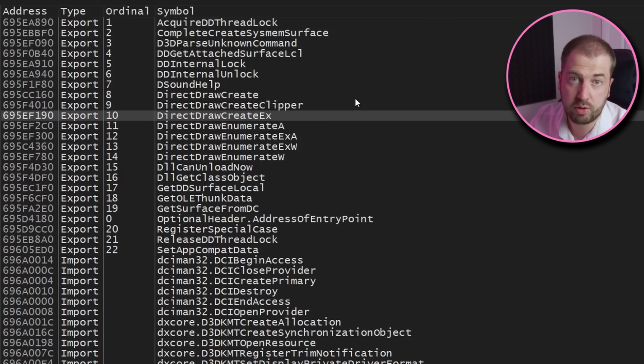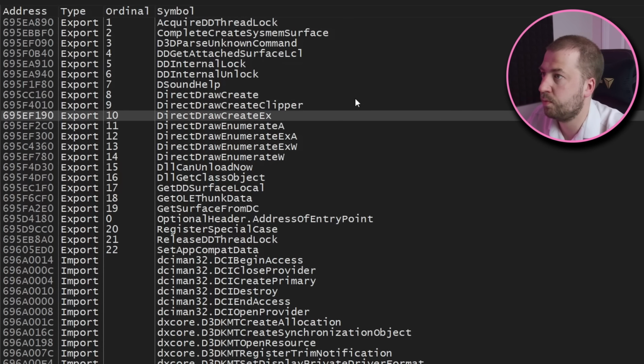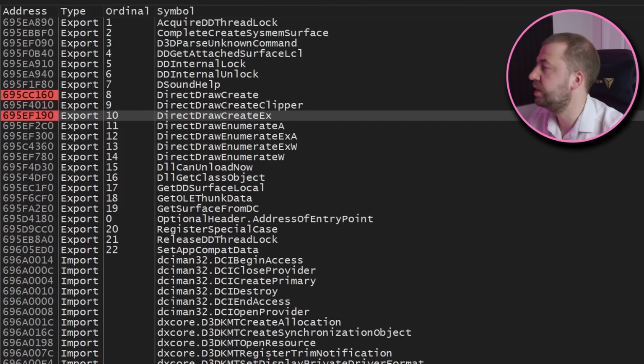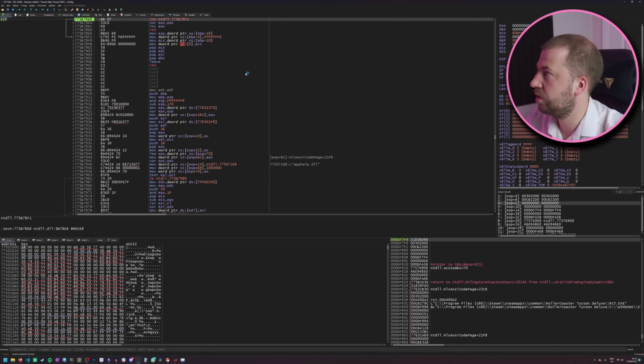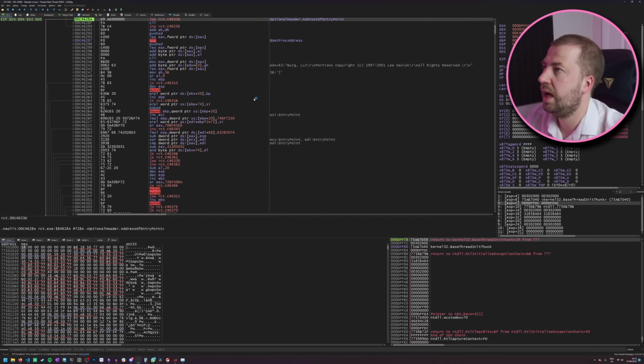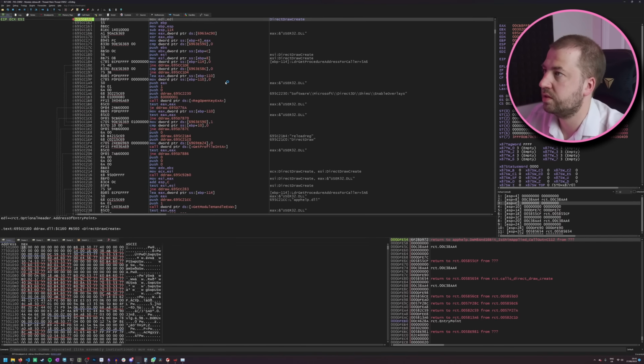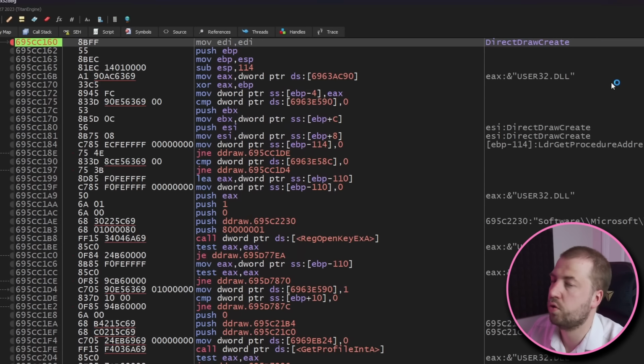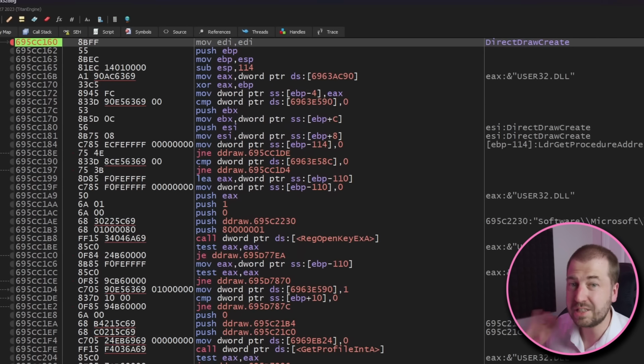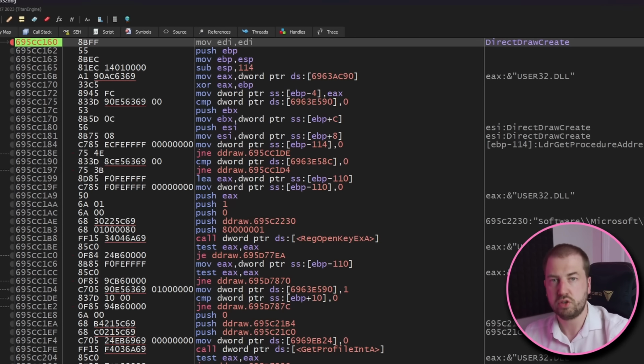I don't know which of these is going to be called in the program, so I'll set a breakpoint on both, and then I will restart it. Go through all the beginning Windows chuff again, and see if we... Right, here we go. We've stopped on DirectDrawCreate. So I know that DirectDrawCreate is called at some point in this program before it starts. Looking at the taskbar at the bottom, the GUI component of this executable hasn't started yet. So we are calling DirectDrawCreate, which kind of suggests we're going down the DirectX route.